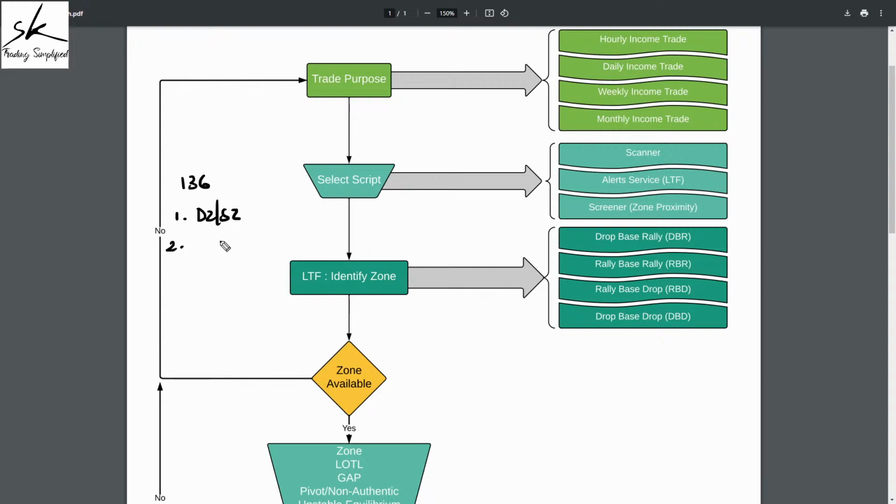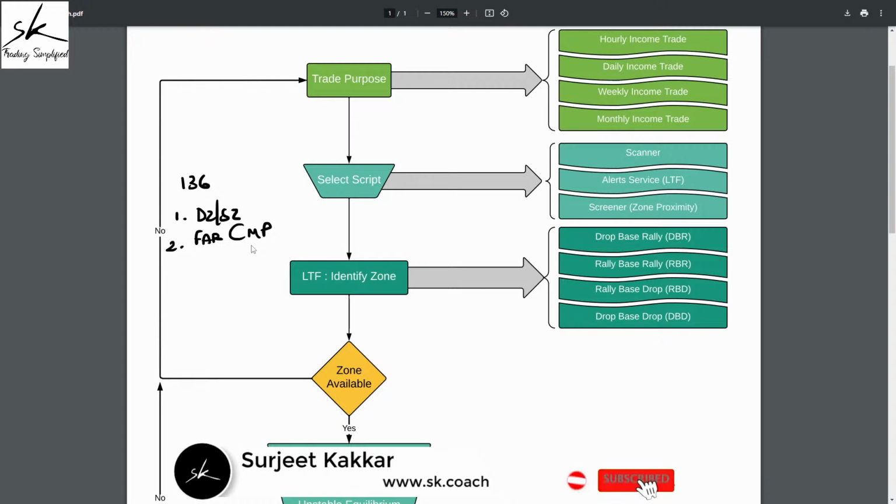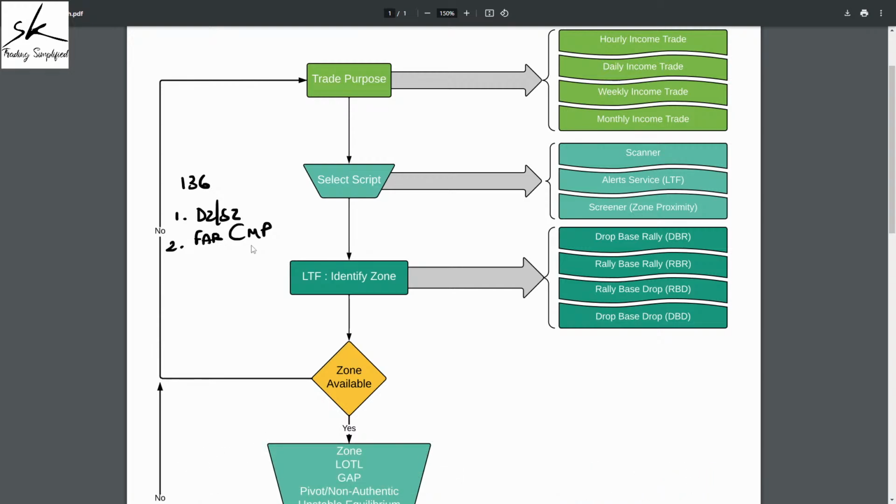The second challenge is that even if some of these symbols do have quality demand supply areas, they might be far away from the current market price, due to which you'll have a longer waiting period before the price is back in your zone. And during that waiting period, whatever price action develops might even disqualify the trade setup for you. So these are some challenges we face when shortlisting symbols based on scanners built on conventional technical analysis or fundamental analysis, because none of them have anything to do with demand and supply. Just because something is getting shortlisted does not guarantee that you'll have a quality area available to you.